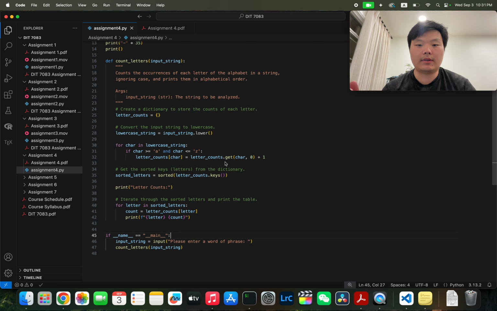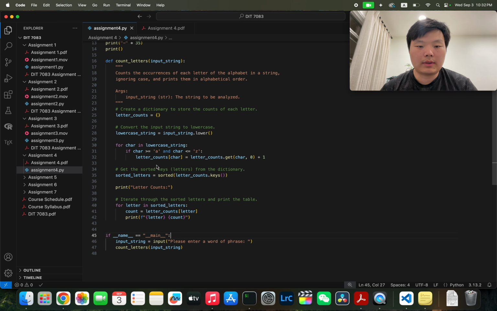The next step is to count the number of times each letter appears in the string, and we are only counting letters. So for all characters in the string, if the character is greater than or equal to lowercase a and less than or equal to lowercase z, that means the character is indeed an English letter.